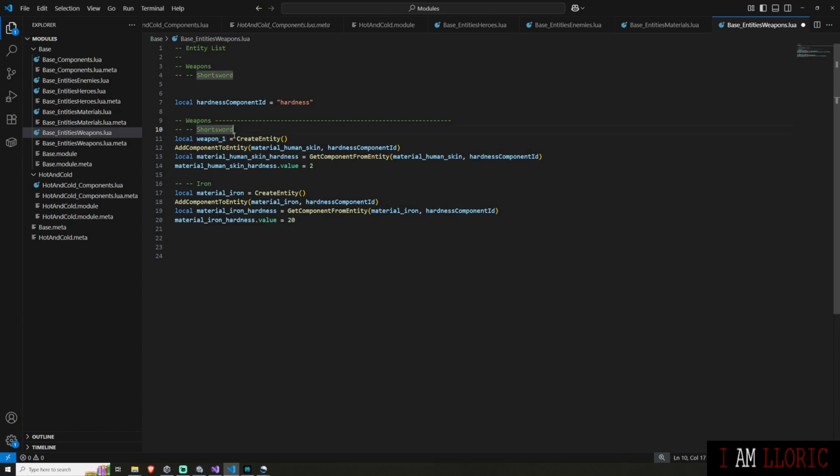I guess maybe I should rename all of this to something more specific, like I've done here. Okay. Weapon, short sword. We don't need that though. We probably want to be using the name component ID. That means we can just call it short sword.